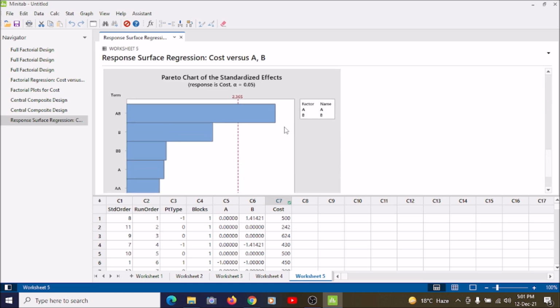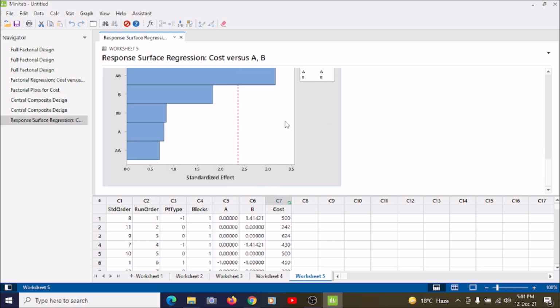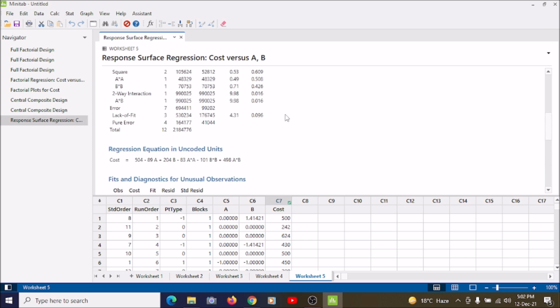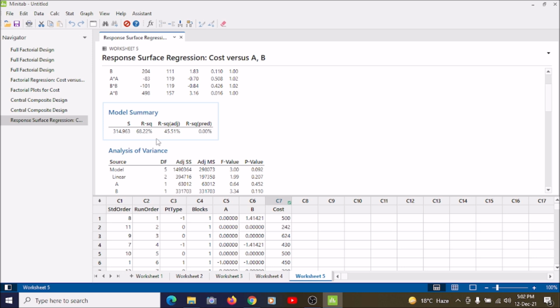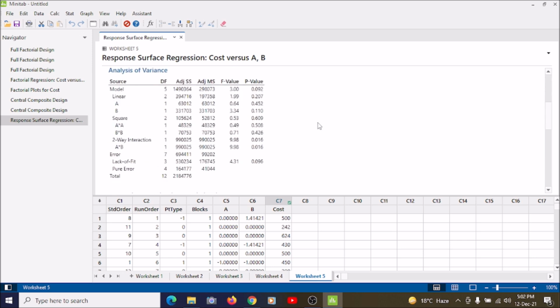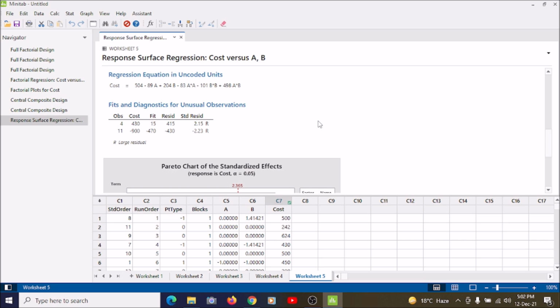So students, now you can see here there is an interaction standard surface which is coming between it, which is 68.224%, and the interaction of this coefficient in terms are all given here, where a model is given, analyzing values are given, and regression equation is given, as you can see here.